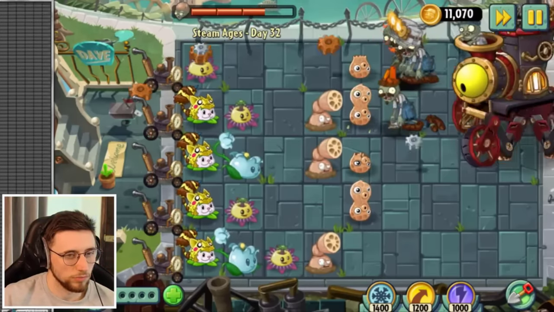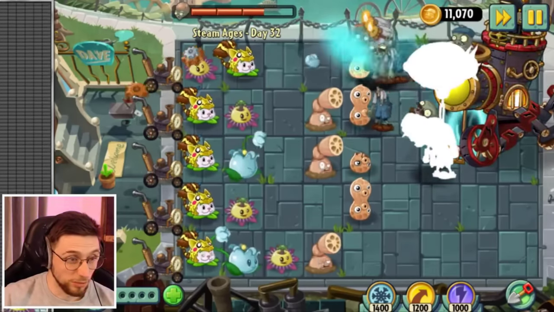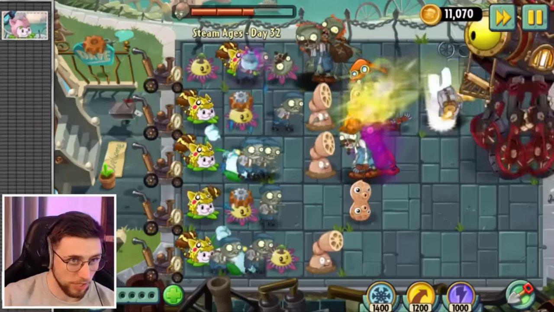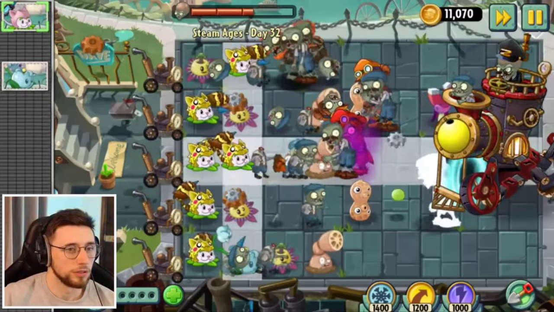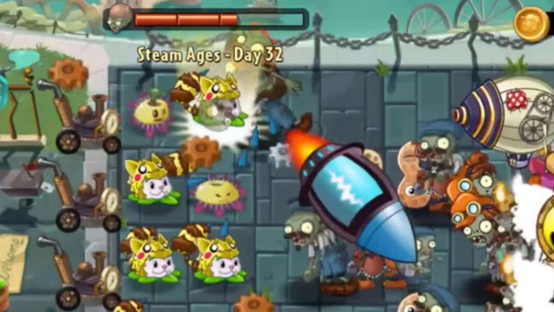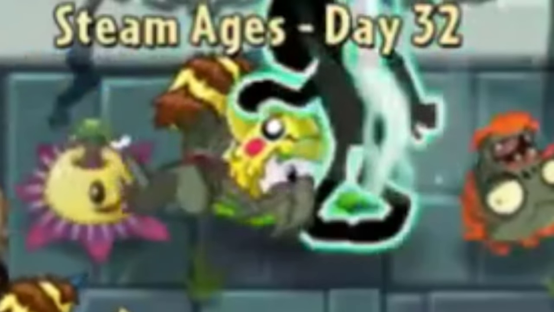That's it. The lotus flower to good use. Don't like this top lane. Don't like that one bit. Do one of these ones. Big damage again. Fish, bash, bosh. We're gonna have to hit that. Why would you not go for the ones directly in front of you? What is wrong with you?